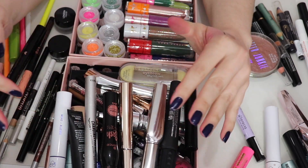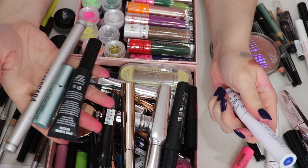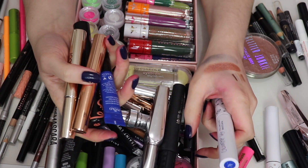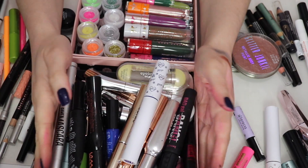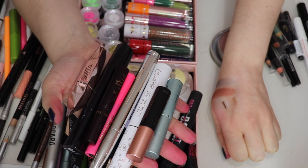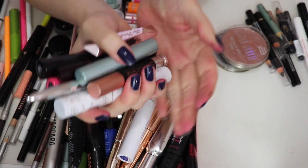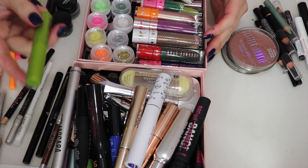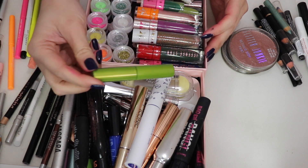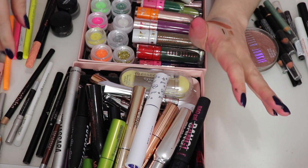On to mascaras: keeping 12, which feels good. One is colored, three are waterproof — slightly more than I'd like open at once but one is a tiny mini. A couple are on their way out that I want to try. Getting rid of nine mascaras — that's nearly half — which is really really good for me. Most were used up or I didn't get along with them, so I'm really happy with that bulk exiting my collection. I forgot one mascara so I'll adjust the numbers — ended up keeping 13, getting rid of nine, so 40 percent gone.